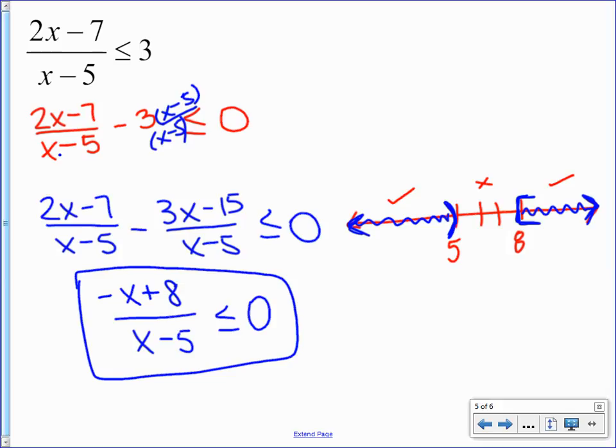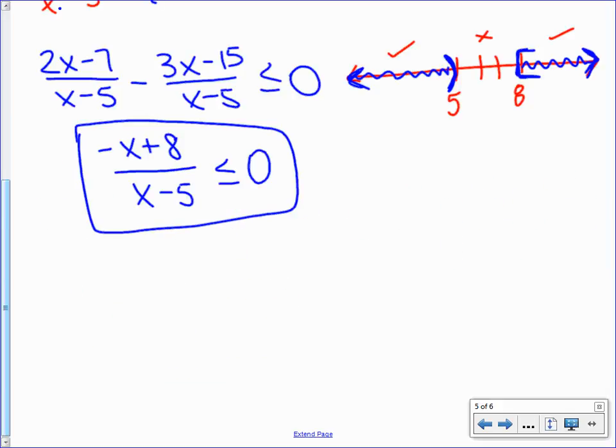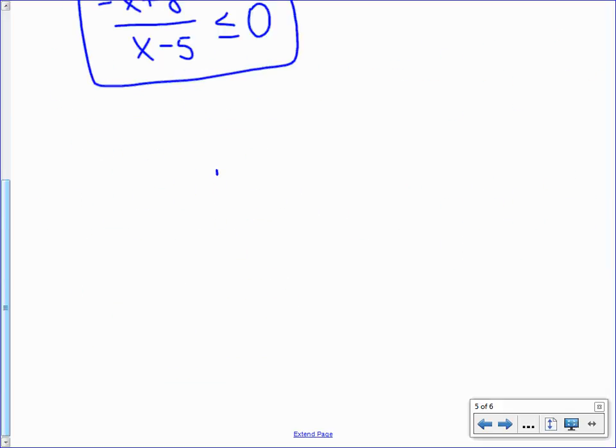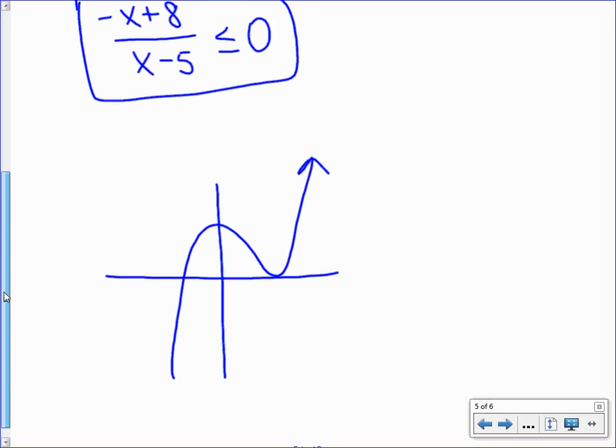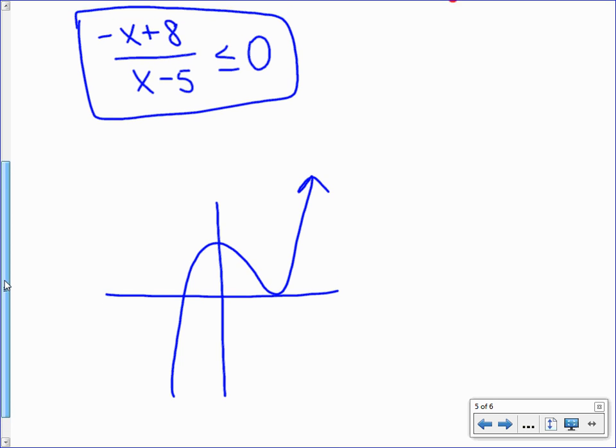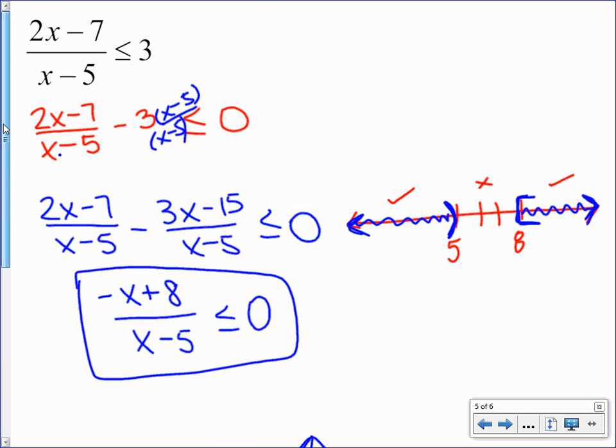Does it always go like yes, no, yes? Not necessarily. Okay, so Kyler was asking, is it always going to alternate? What I want you to think about is like a polynomial. If we had even multiplicity and were looking for where it was positive, it would be no, yes, yes, if we broke it up by the zeros. So it's not always going to alternate, but if you know what the graph's going to look like, you can get an idea of what's going to happen. I would always test your intervals just to be safe.